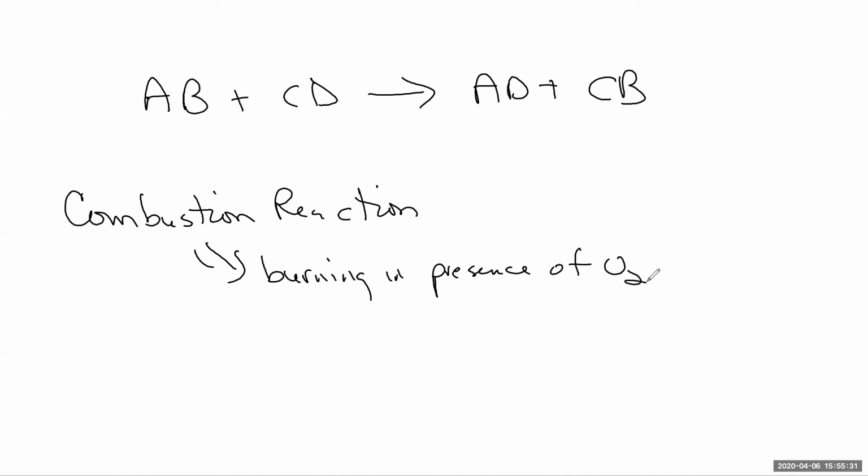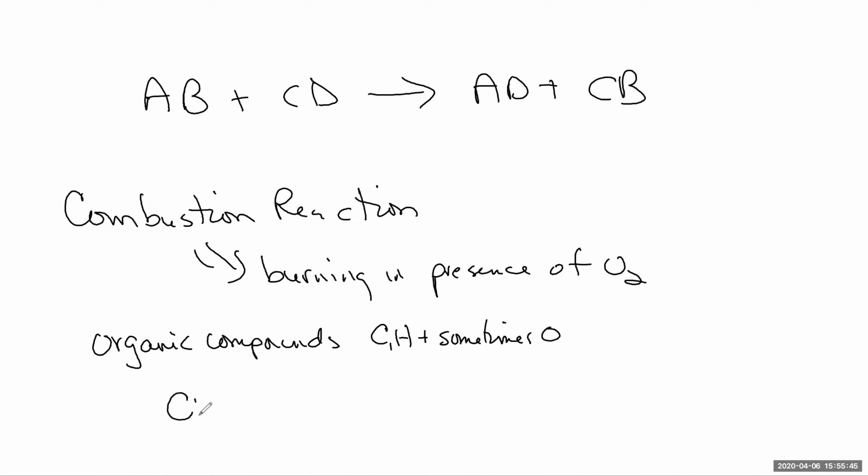And the most common things that can burn are organic compounds, and organic compounds all have carbon and hydrogens and sometimes oxygen. So for example, when we burn natural gas, which is methane, I could write methane plus oxygen, and this would now be a combustion reaction because I'm just burning it or reacting it with oxygen.